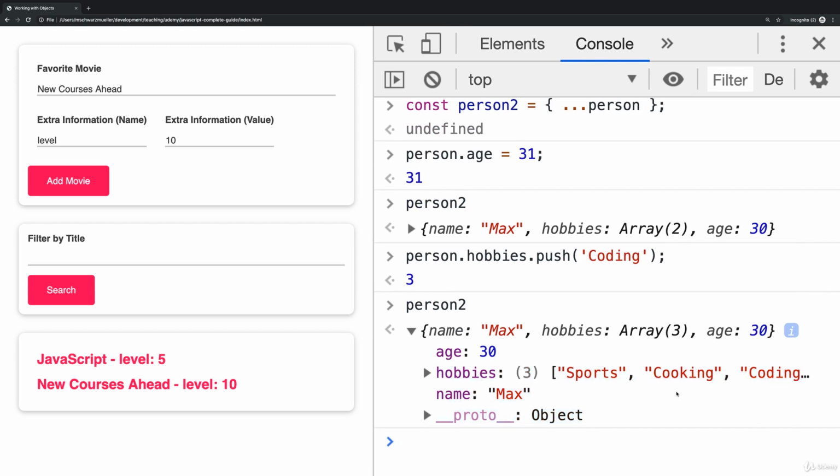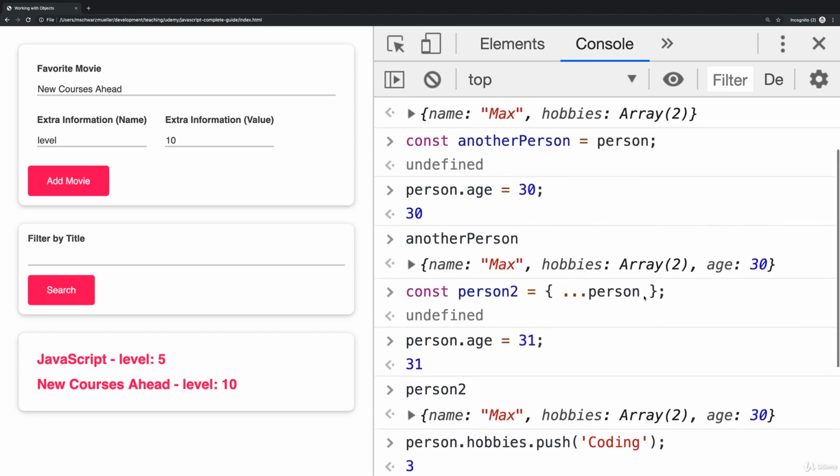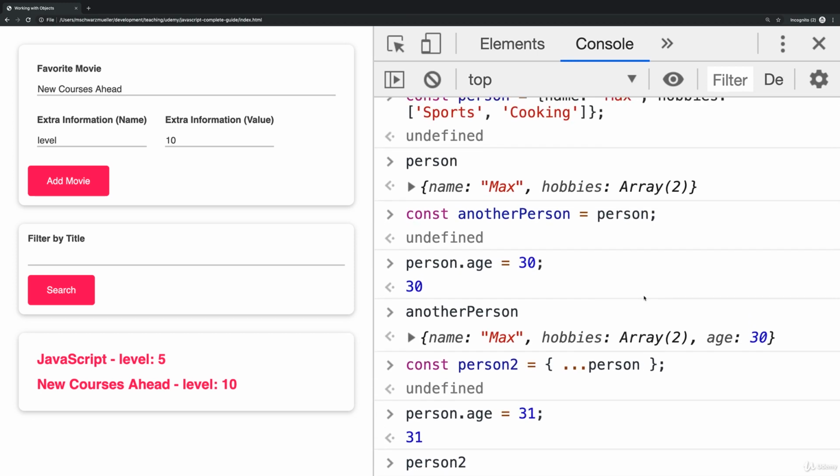And that's just something which I explained in the arrays section already. This is normal. This is how reference values behave, and the spread operator does not do a deep copy where it goes through all levels of nested reference values you might have in this object or array and then copies it from scratch.